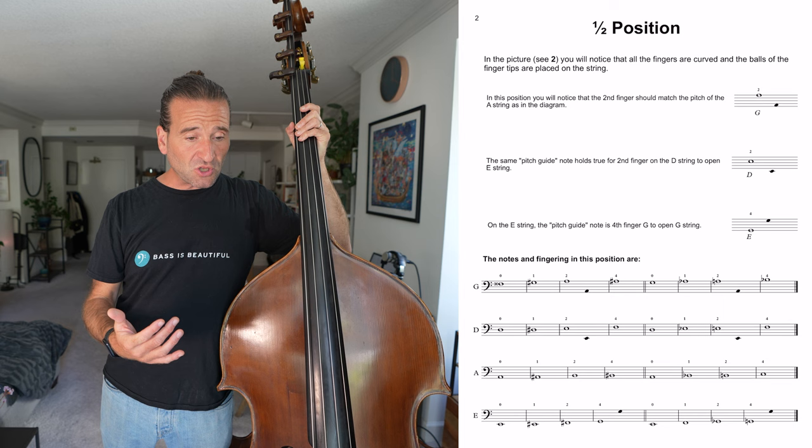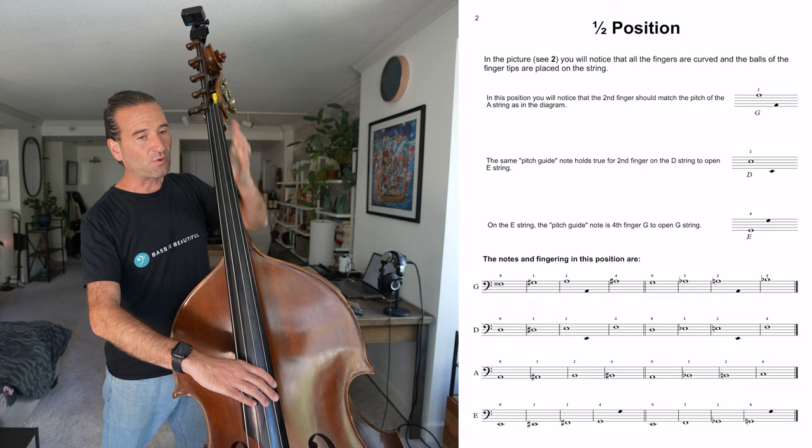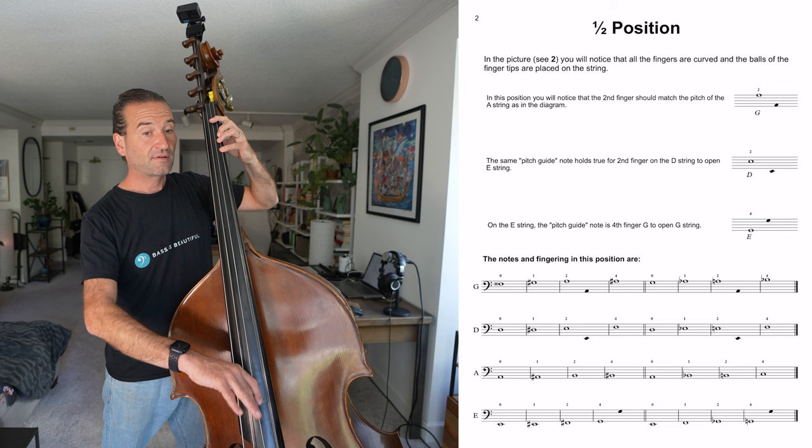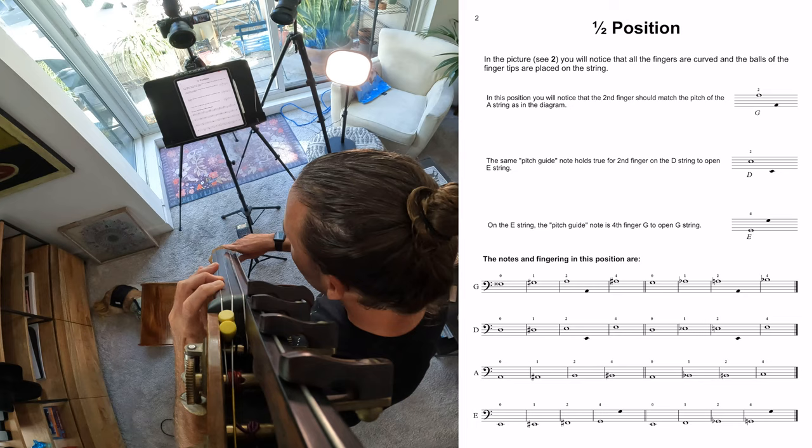This book was written for the jazz player, not specifically competing with the classical bass method. Very similar to Simandl, and this is so important for the jazz bassist, the working bassist, any bassist — being able to understand that there are different notes that all share the same pitch but have different names. He gets into that right away starting with F double sharp, G sharp, A. And anytime there's one of those guide notes, he has you play it so you can check in, then explores different enharmonic spellings to get comfortable with that.